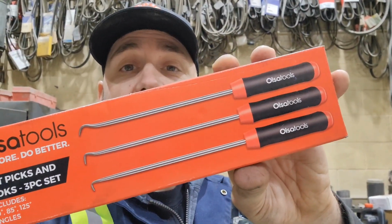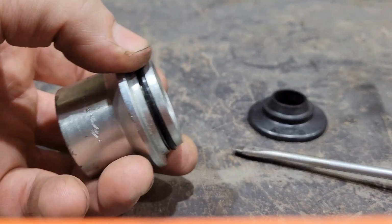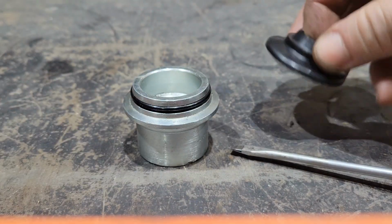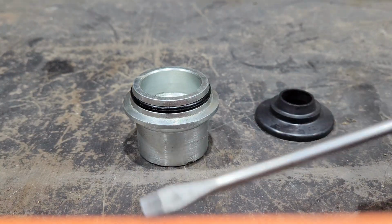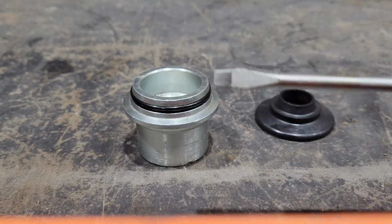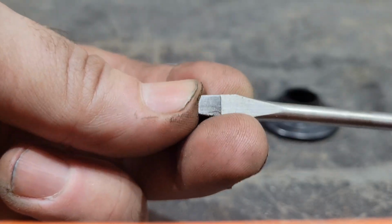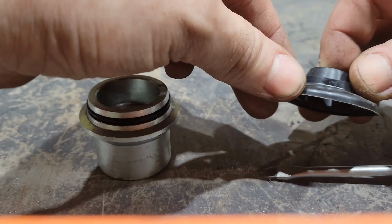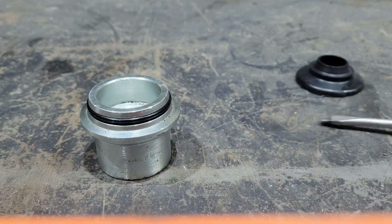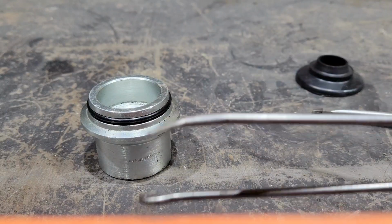Welcome to Tool Spec. So let's talk about the Olsatools flat pick set. There's always a time as a mechanic where you're going to encounter O-rings that you have to remove, or boots of different sizes. Lots of people will either use a flat screwdriver. Now the trouble with a flat screwdriver is the corner edge can sometimes end up ripping your O-ring or damaging your boot.